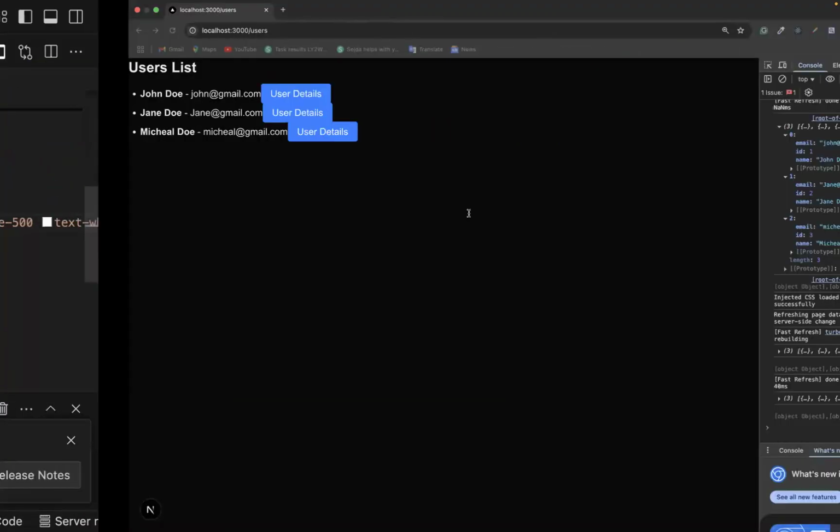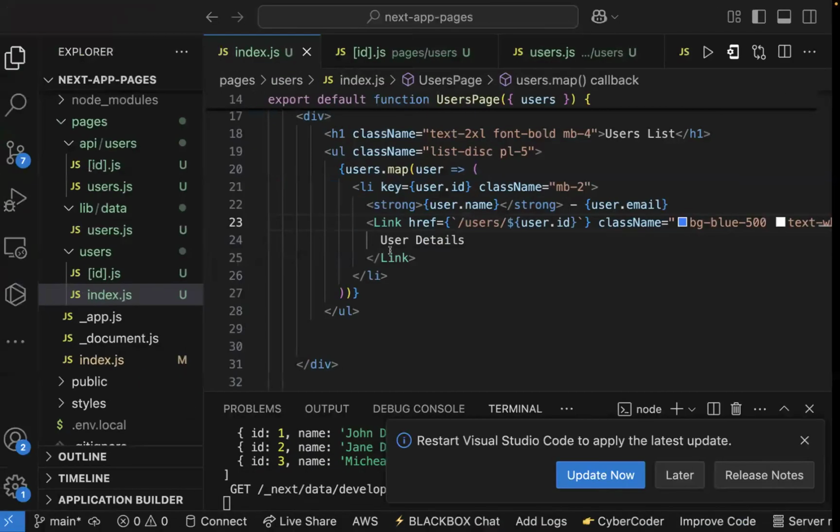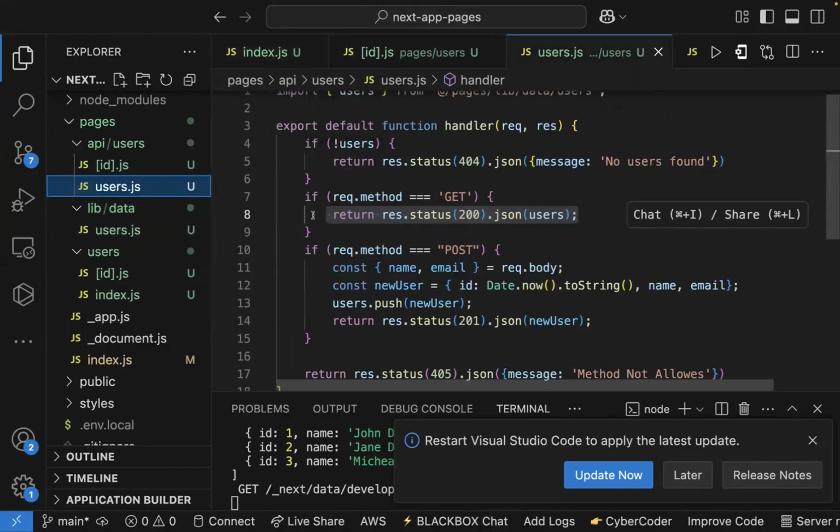Then we can see our users. Okay. Now we cannot see details yet. We are going to do that. But as you can see, you can see the username and the email, right? From this API. So the API we are calling now is this get request, this route.